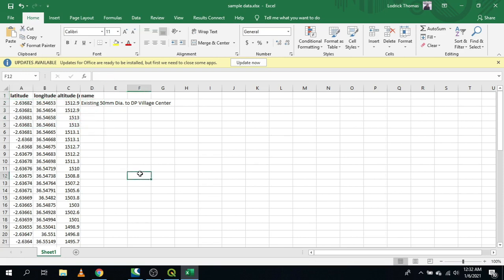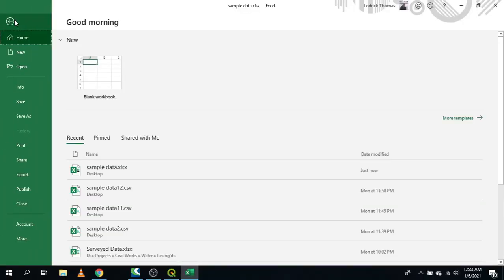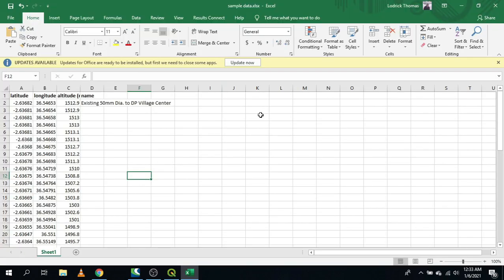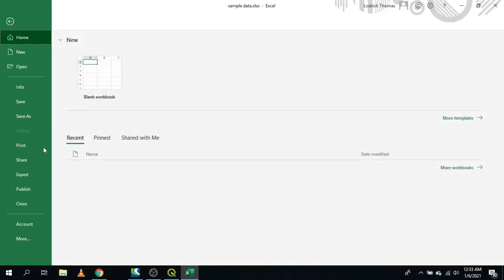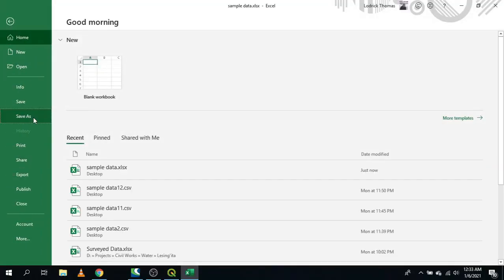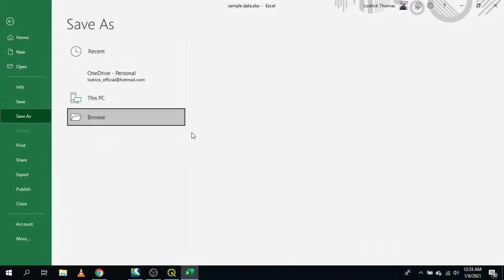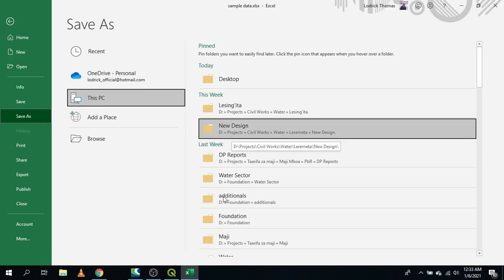The first step that we need to do is to convert this Excel sheet from XLSX into CSV, delimited. We convert it to make it easier to import into QGIS. So we go and save our data as CSV delimited.